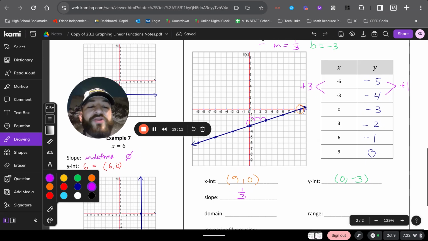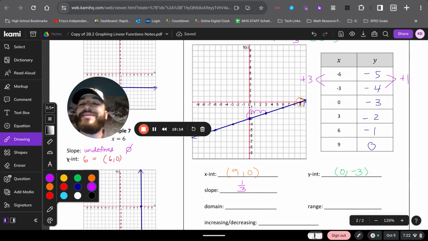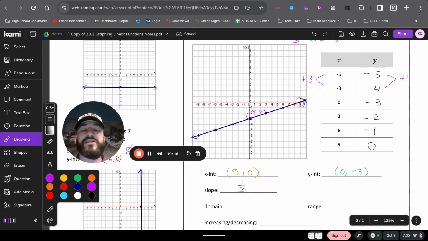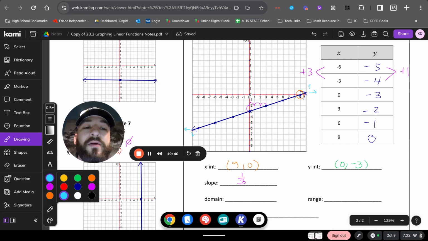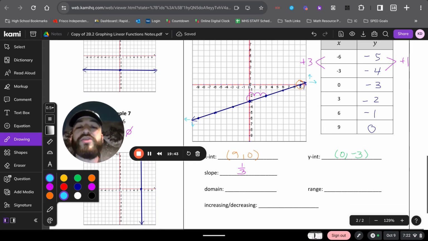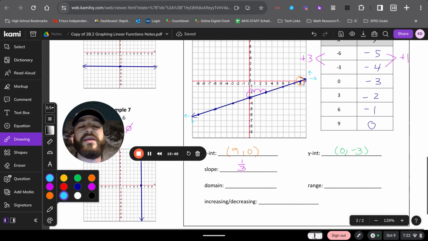And then we've talked about domain and range before. We just haven't talked about it today. But remember, domain is going to the left and to the right, and range is going up and down. Our domain, we talked about this at the beginning of the year, but when we have these arrows, that means we're going to continue on, all the way out towards infinity. I'm going to split these, because they are diagonal, into the two directions that they represent. Looking at our domain, to the left we have an arrow that's going to continue to infinity. To the right, we have an arrow that's going to continue to infinity.